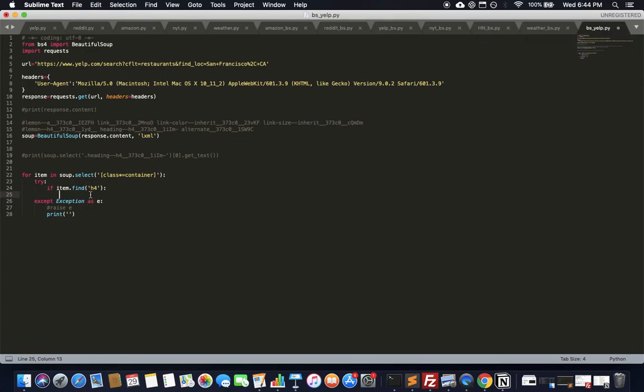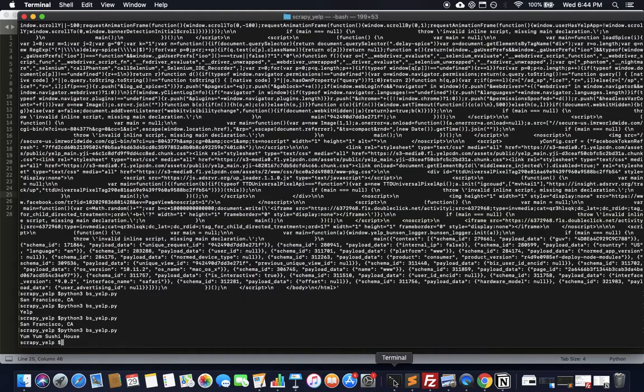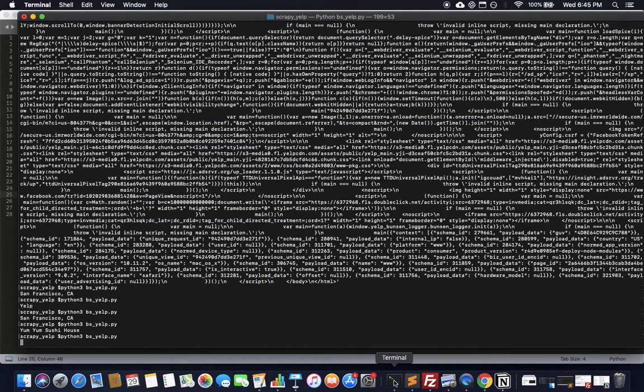So then I'll say, can you find me the same thing? Item dot find again. If it is there, then give me that. It's an odd way of saying it. If it is there, then give me that. Get text, boom, boom, and then print this, please. Okay, so this is the name of the restaurant. We tried that here, but we're trying it in a proper way here. Let's see if this prints out all the names of the restaurants, because we are for eaching it.